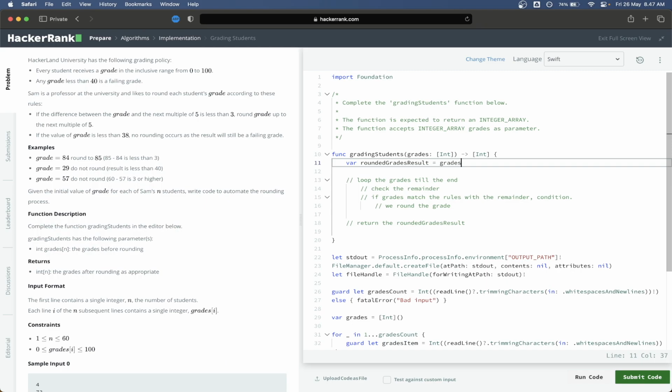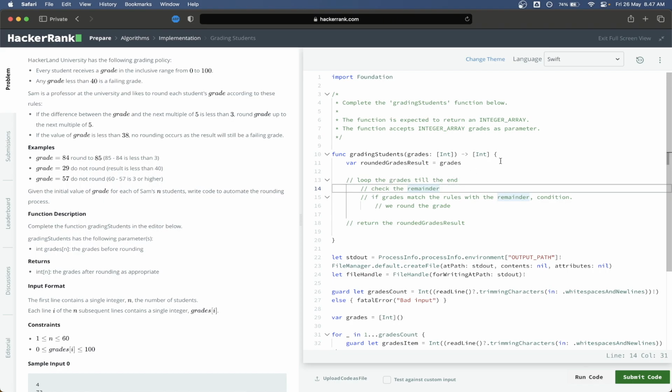So we have a copy of the grades, but this is the initial value. We need to change the values according to the rule later. Why do we not use grades? Because this one is a let constant, so we cannot change the value. So I make the copy a variable first.